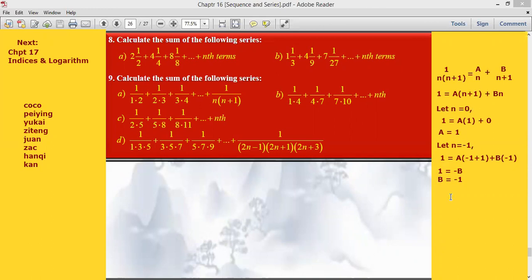So at the end, 我们就会得到这样的东西, after separating, we will get 1 over n, okay, minus 1 over n plus 1. Okay, 所以你们有看到吗？这个是 n 跟 n plus 1. We have two values here. So n stands for the first value and then n plus 1 stands for the second value. 这个是第一个，这个是第二个。Okay, so when you see the formula 1 over n, this is the front value and then n plus 1 is the value behind. 所以我们就会拿 front value 减掉 value behind.